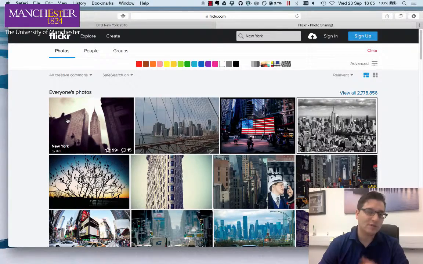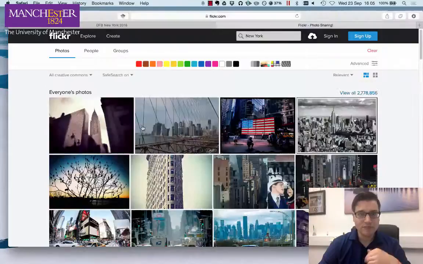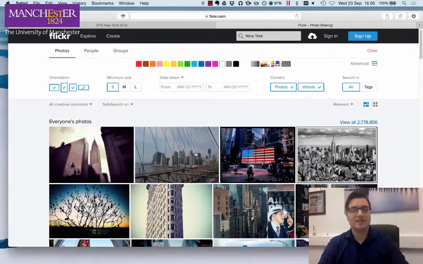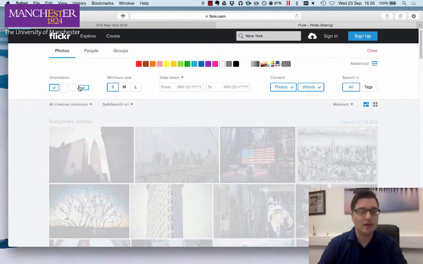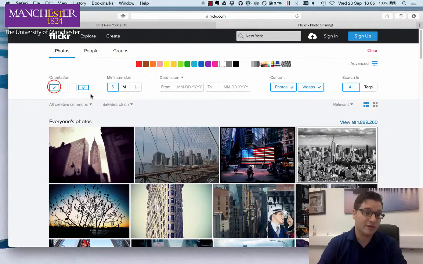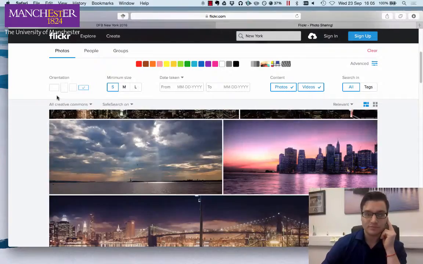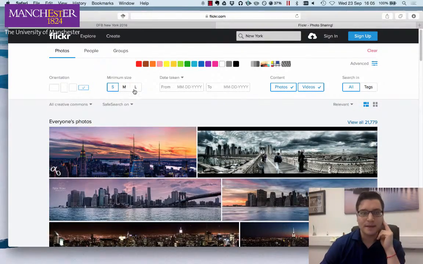Straight away, we've knocked some pictures out, but we've still got lots of really awesome ones. Next thing to think about are the advanced features. So click on the advanced tab, and straight away, we want to knock out the images which are the wrong format. We look at this, it's a long, thin one, so we want long, thin photos. I'm going to get rid of that one too. So we have the orientation. Suddenly, it's starting to look better.